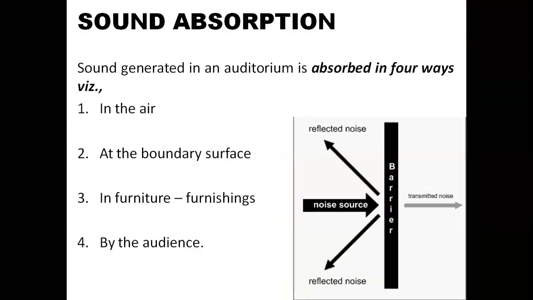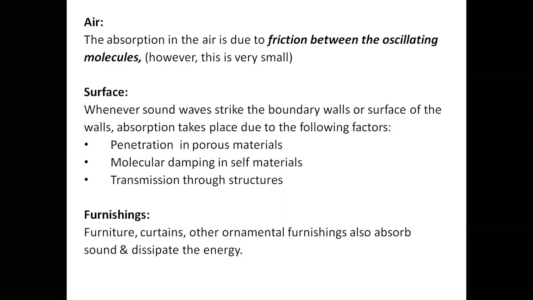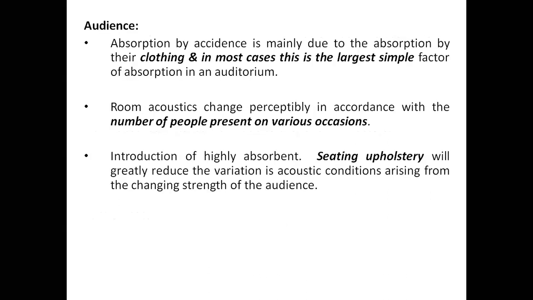How does sound absorption happen? There are four ways: absorbed in the air (because of friction), at the boundary surface (your walls, floors, ceilings), through furnishings (upholstery, curtains, wall paneling, false ceiling), and by the audience themselves (the clothing we wear, the number of people in the room). You would have noticed in theaters — when the place is crowded, sound and cooling are different compared to when only three or four people are there. This depends upon the number of people and the kind of material they have worn. All this adds to sound absorption.